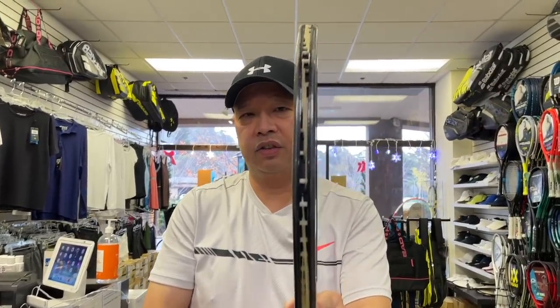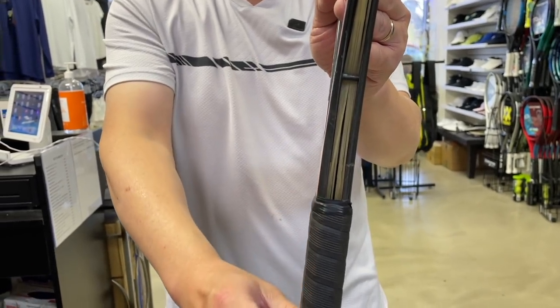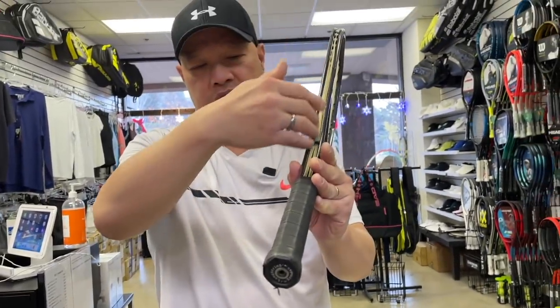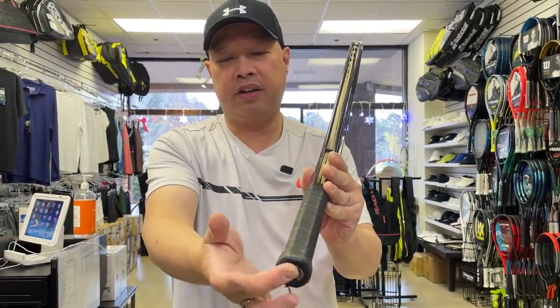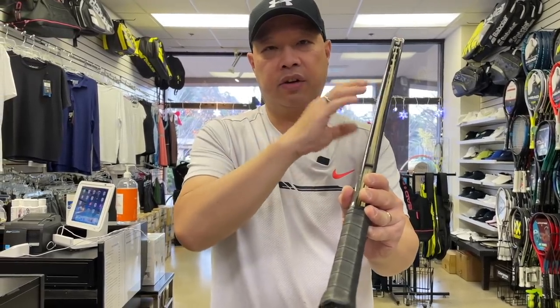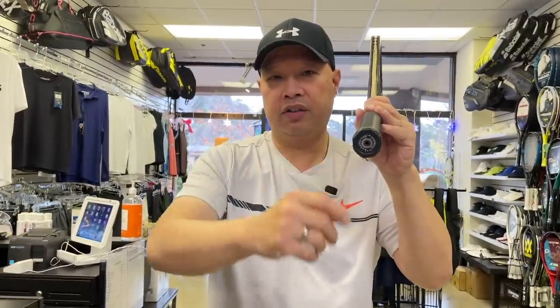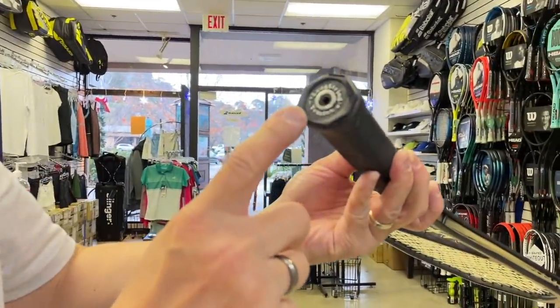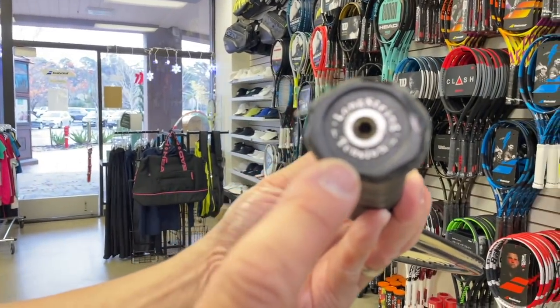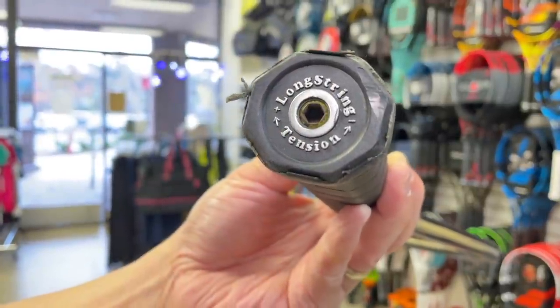If you look on the sides, all the strings kind of go down to the bottom, go down into the handle. When you have long strings like this coming down to one spot here, that all actually equals to power. The longer these strings are, the more elasticity they're going to probably have. You see that nut down there? You're supposed to put a wrench in there and twist it when you need it to be tighter. So you're actually going to turn it. You can actually see it says it. Long string tension. And you twist it one way or you twist it the other to tighten or loosen.